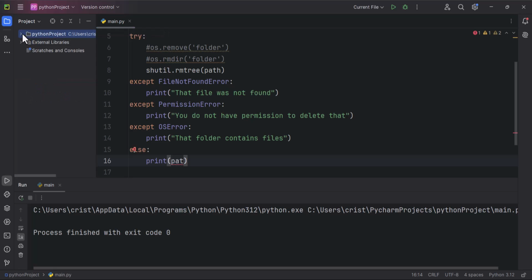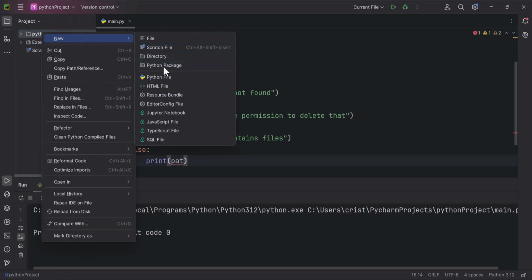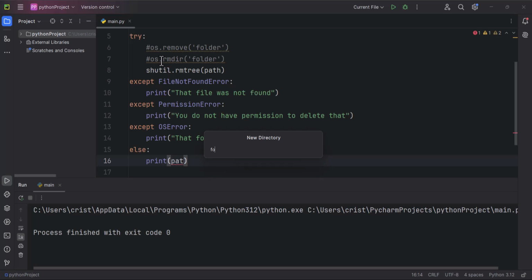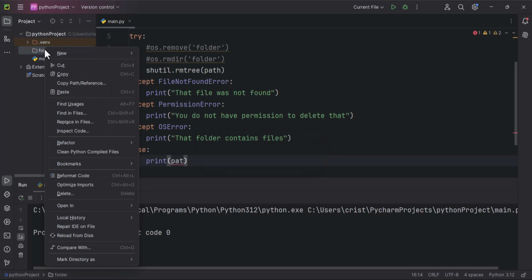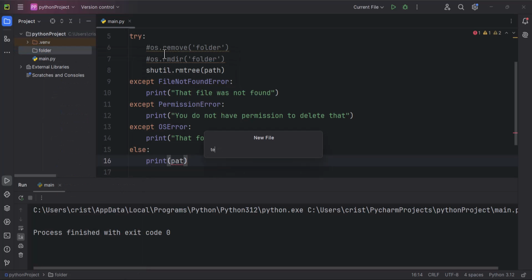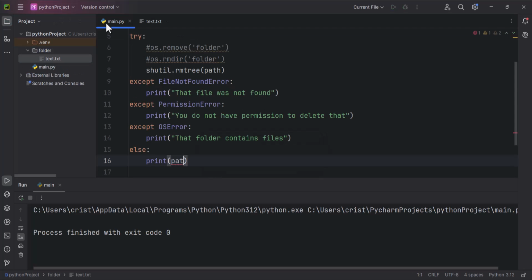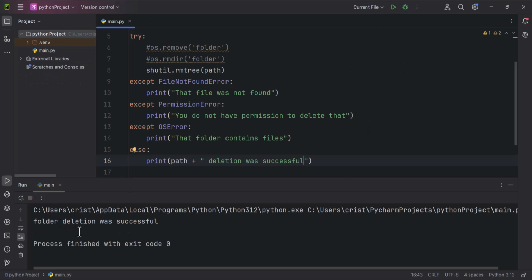So go up here on this directory, let's call it folder, let's put a file, text.txt, and I'm gonna put here path plus deletion was successful. So if you run this, folder deletion was successful.